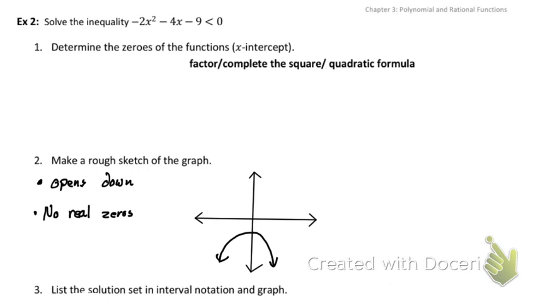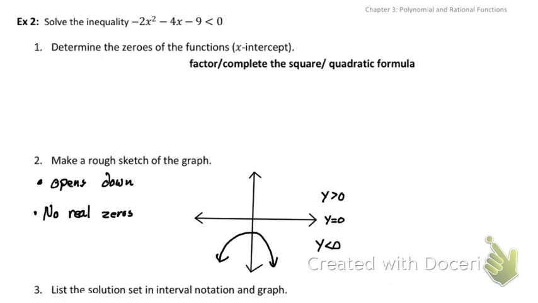So if you don't have zeros, it's either going to be above or below, depending on if it's positive or negative. If this was a positive 2x, we would have drawn it on top. Since it's negative, we draw it down below. Now, once again, on this graph, this would be y equals 0. Anything above would be y is greater than 0. Anything below is where y is less than 0.